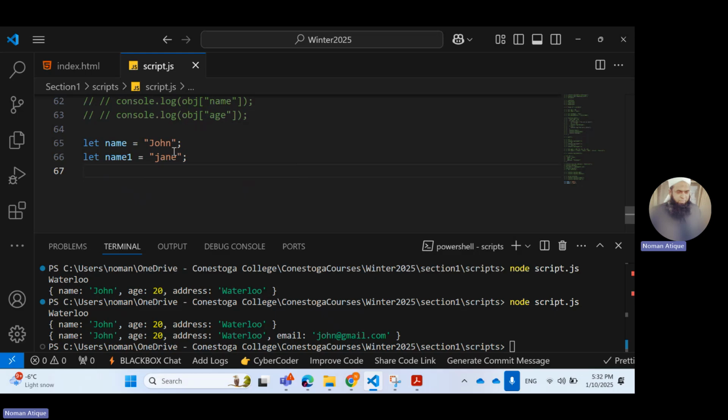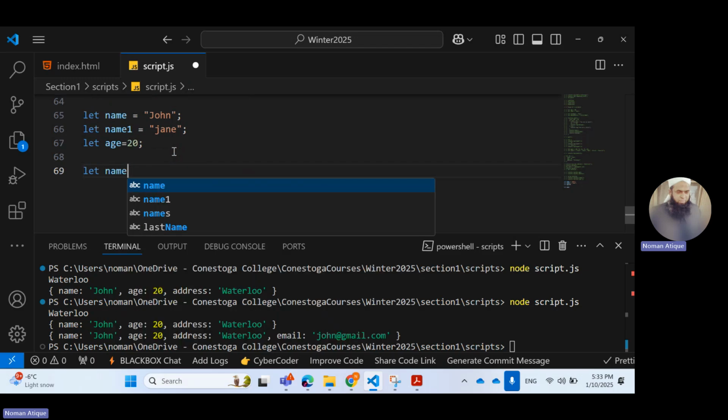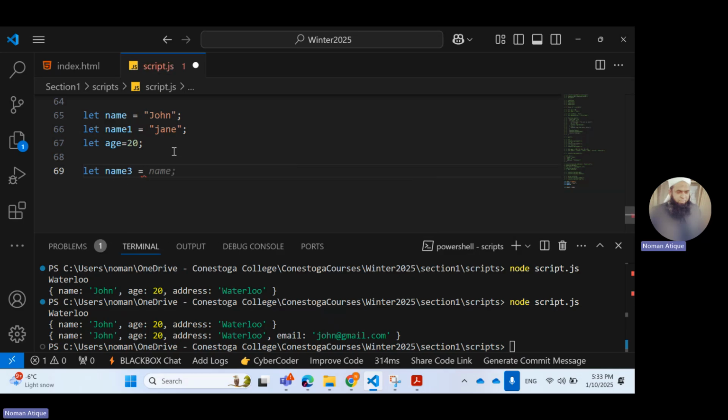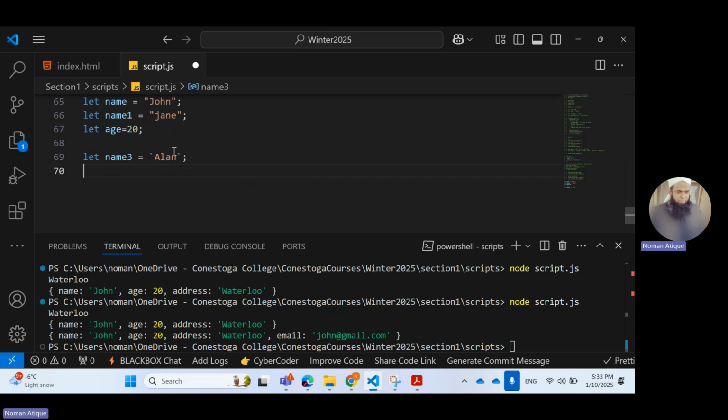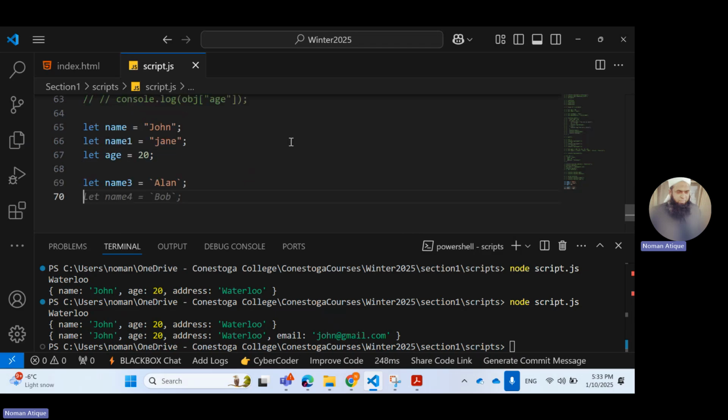Here comes the interesting one. I define one more. Age is equal to 20, something like that. Now see here, there is one called let name3 is equal to, and I'm using backticks. Do you know what backticks are? On your keyboard, before the one key, do you see a little tilted single quotation? It's called tilted single quotation. And these are very interesting. Even though at first they are also strings, they have a very interesting usage over here. And I would like to discuss the same thing that the F function used to do for you.